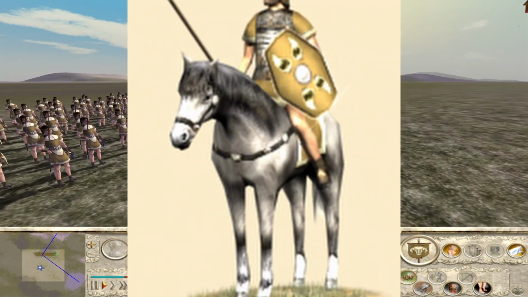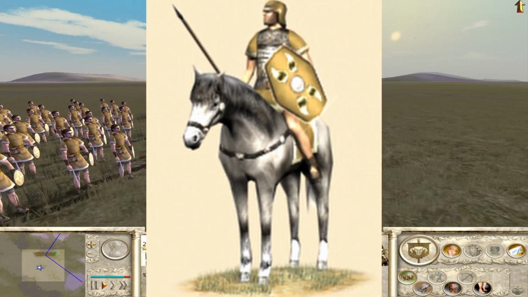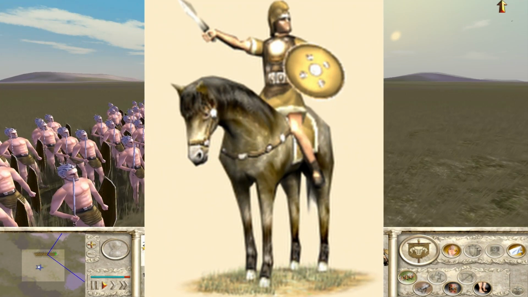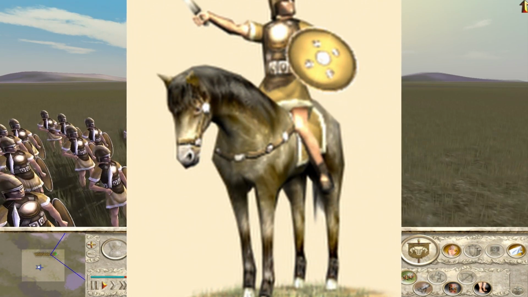Long shield cavalry. This is light cavalry, not medium or heavy cavalry, but light cavalry, despite their ability to hit really hard. Round shield cavalry. These guys will have to do until you get long shield cavalry, though I don't quite get why these guys don't want to use spears.